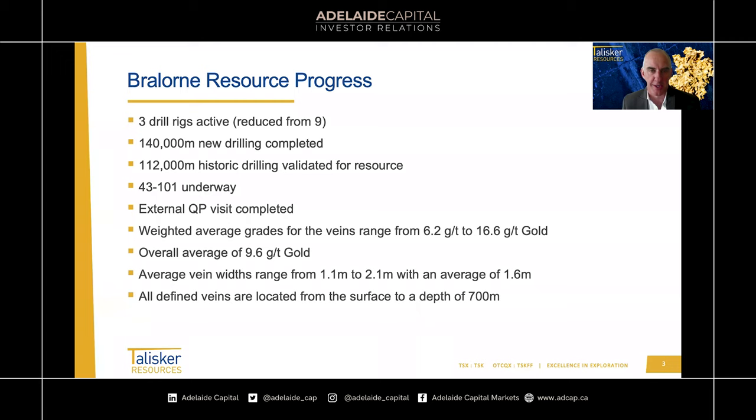Just for the shareholders, be forewarned — this grade may change, it may go up or it may go down. We don't know yet. It's based on averages and we still need to run the geostatistics on the models. What we're also encouraged by is the average vein widths: averages ranging from 1.1 metres up to 2.1 metres, with a rough average of about 1.6 metres. Depending on the drill angle, this represents 80 to 90% of the true thickness — an increase compared to the historic average of about 90 centimetres. The main reason is that we're drilling new veins in areas that weren't previously stoped or mined.